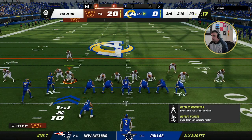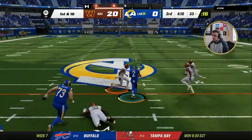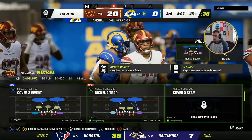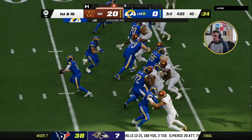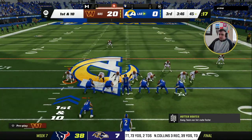First down. Up the middle they go. McNeil, and he's going to have a Rams first down as he's got this up to the 45-yard line. I don't know what this says about me, but I love successful runs up the middle when the blocking is so well executed like that.